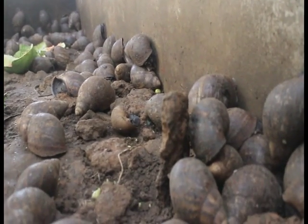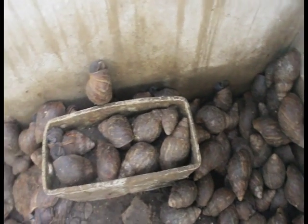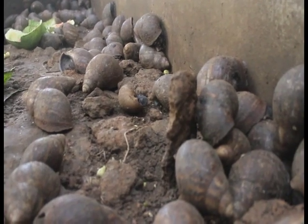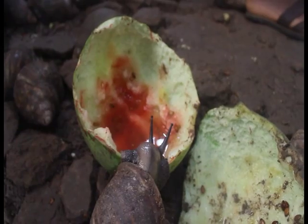Rearing snails is a business just like any other. How does one start, and what are the challenges one should look out for? First is getting the pen house ready, because that's very important. The soil has to be very okay, because you cannot expect to use a sandy soil where a snail will stay. It will just be soaking in water, not able to hold water for long. The feeding doesn't cost you anything at most, because you could just get some waste.